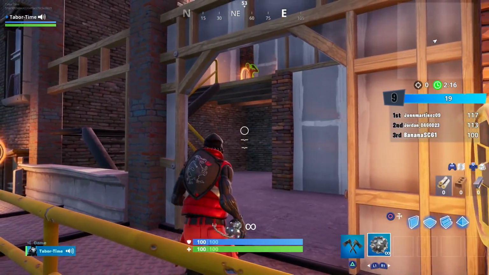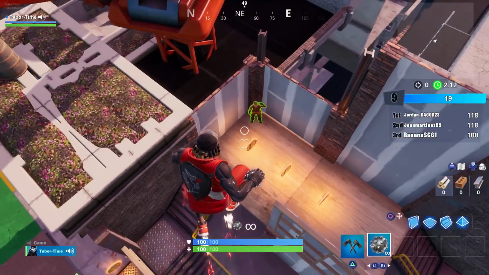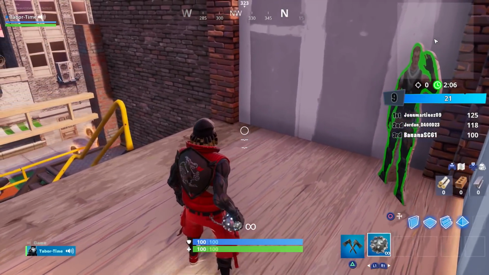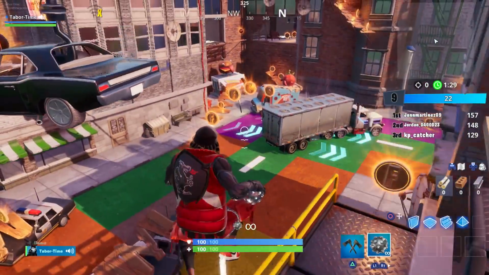So it might take you a few tries, but as you can see, Jonesy is up there. So bounce yourself up one more time. Try not to fling yourself off after all that hard work. And there's the rooftop Jonesy, the little scallywag. All right, so from here, we need to find the back of the truck Jonesy.